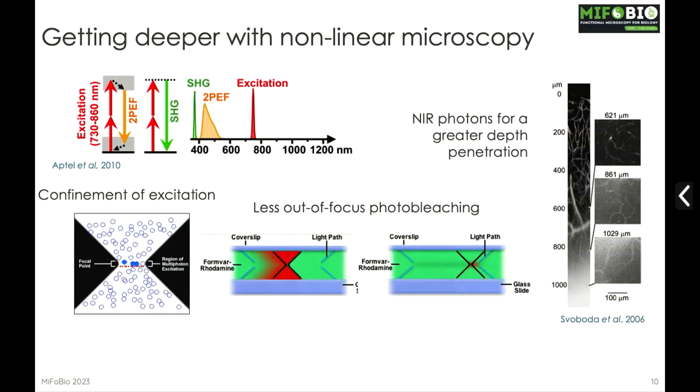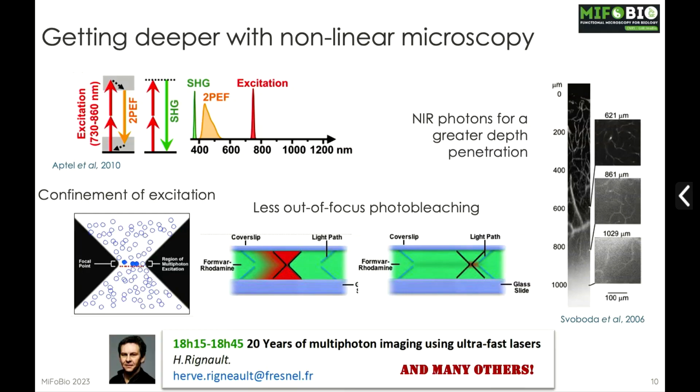Of course, excitation goes deep, but collecting the fluorescence is a bit more tricky. Luckily, all the photons that are emitted are relevant because they come only from the focal point. So if you improve the collection, then you can improve the quality of your image. As I said, Hervé just talked about that, but there will be many talks, including by Marie-Claire Chanclin, in the course of module 5.